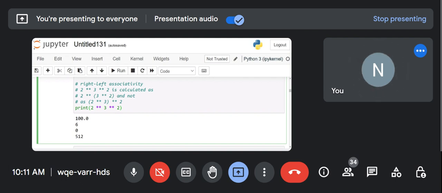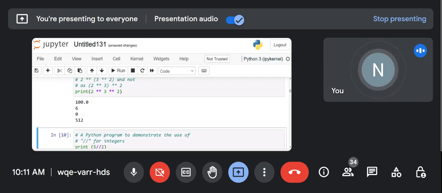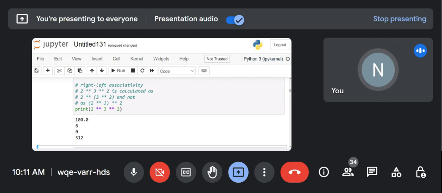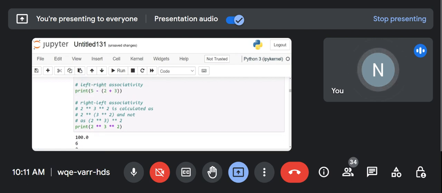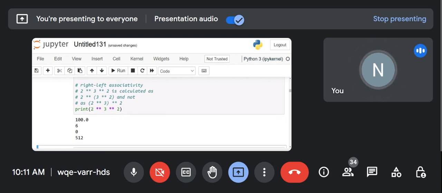Let me run this code and check. Yeah, it's giving 512. So what happened? From where do we need to go? In this case, the asterisk sign is the power symbol, and we are saying that this is right to left associative.